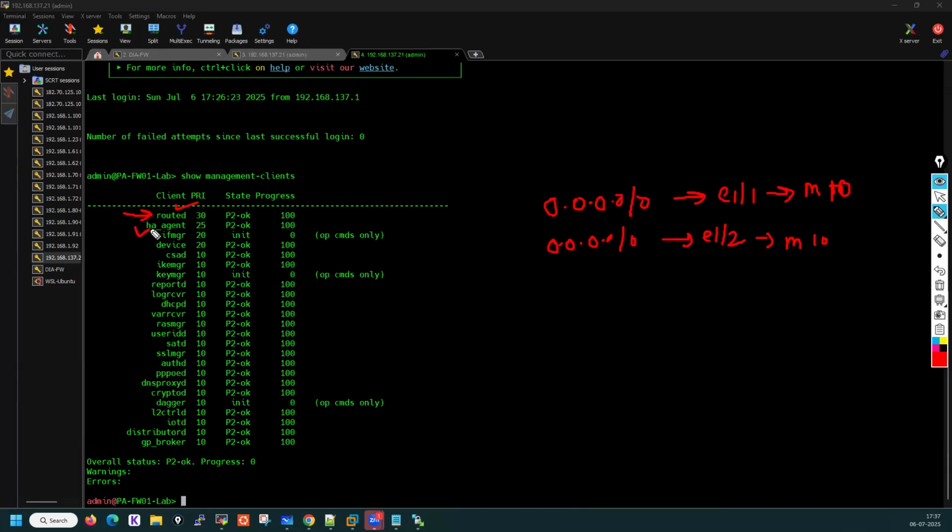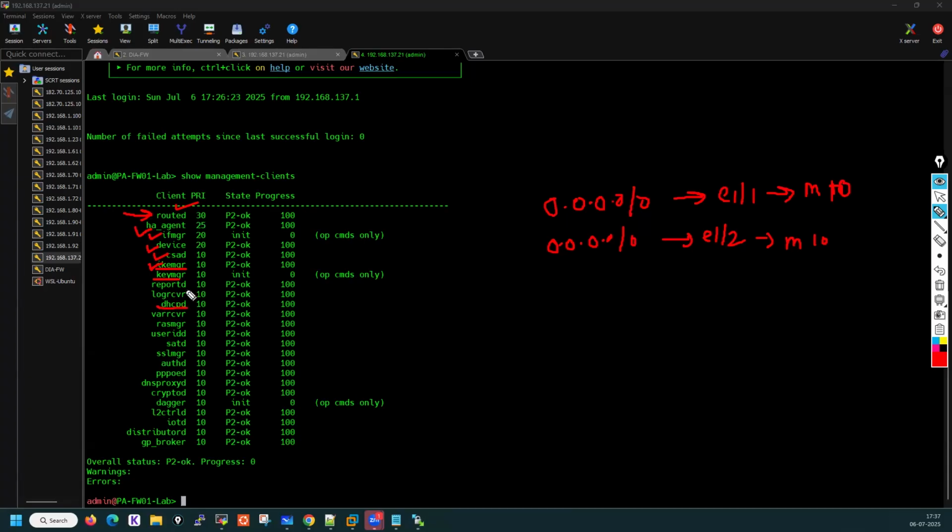Then HA agent, it will validate your HA related configuration. Ifmgr, it will validate your interface related configuration. Then we have devsrvr, IKE manager, it will validate your VPN related configuration. Key manager, whatever crypto keys or SSL keys are created, this key manager used to handle.